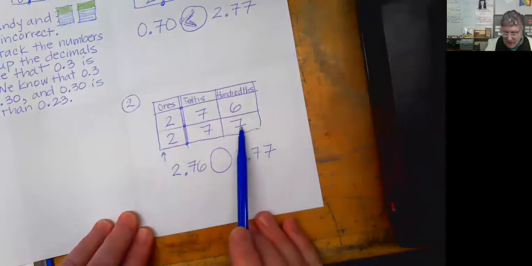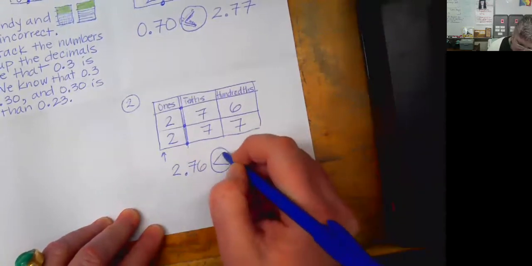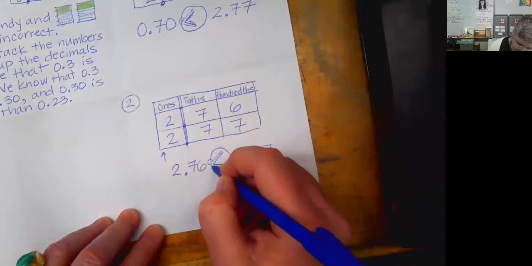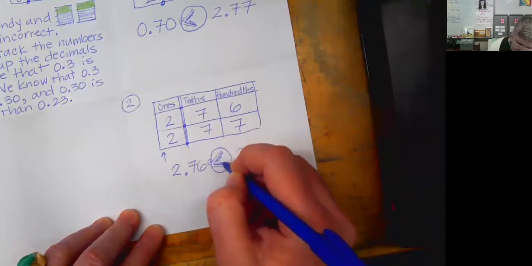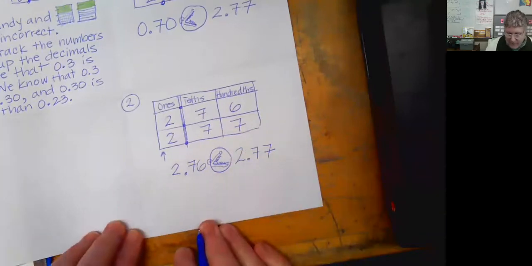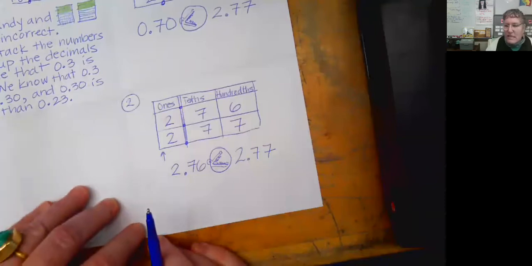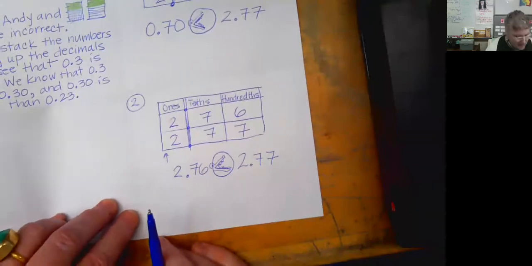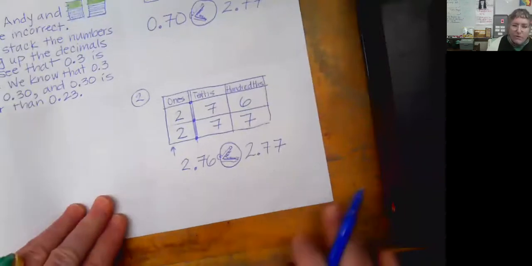And we say, 6 hundredths versus 7 hundredths. 7 hundredths is greater. So we're going to put our sign facing this way again. All right. And it's only greater by 1/100th, right? By a teensy tiny amount, but still it is greater. All right. I'm going to do number 3 next.